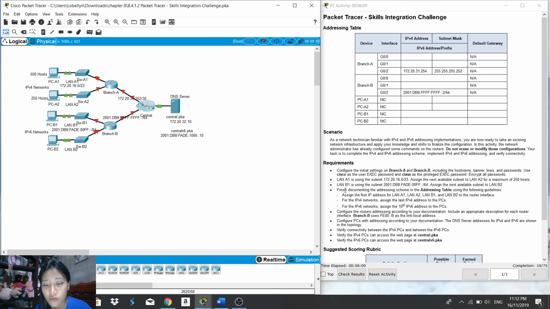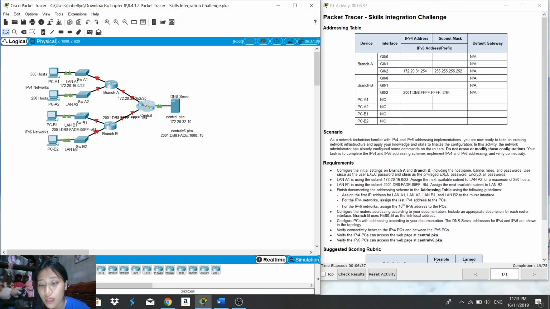For the IPv4 network, assign the last IP address to the PCs. For the IPv6 network, assign the 16th IP address to the PCs. I'm going to assign the IP addresses for the PCs later. Then configure the router addressing according to your documentation, including an appropriate description for the router interface.